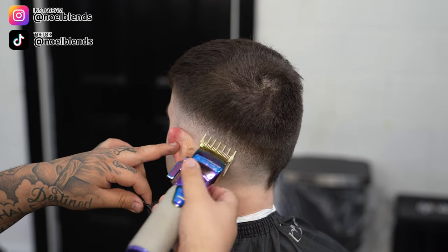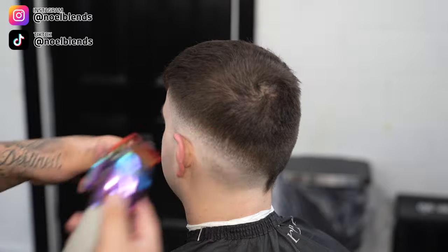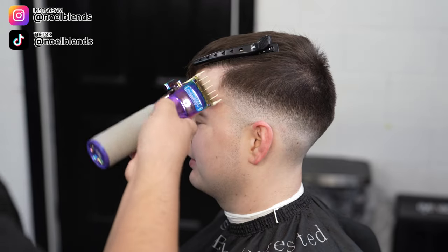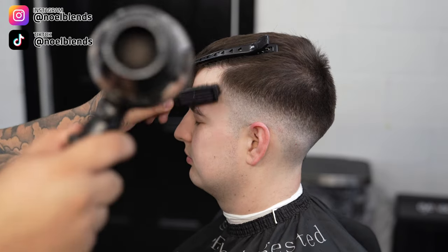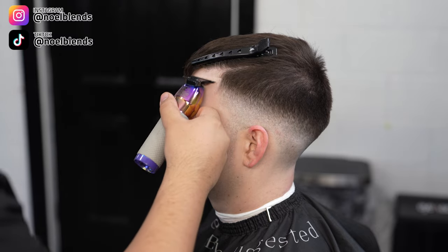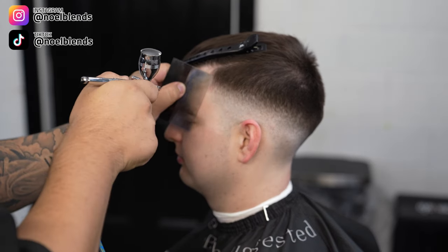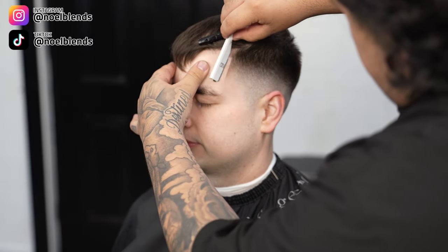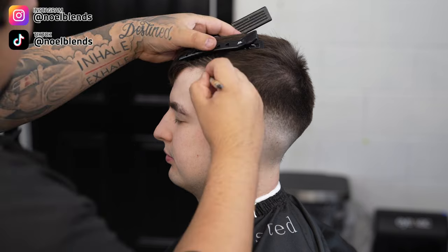I like to keep my blends nice and compressed. I'll eventually show a stretched-out blend, but this is the way I like to set up haircuts. If you want to stretch it out, just make bigger, thicker guidelines — same exact concept. Now for the edge up, I went in with the one-and-a-half guard to clean up baby hairs. A great tip: if you want the edge up really crispy, go in with the half guard or one-and-a-half guard first — it leaves the hairs short enough that it's still dark and you can get a nice crispy line up.